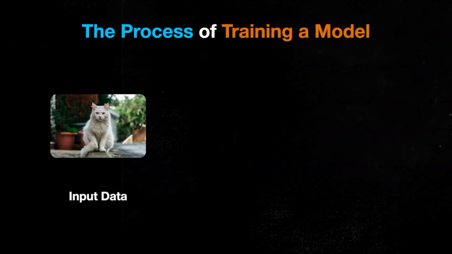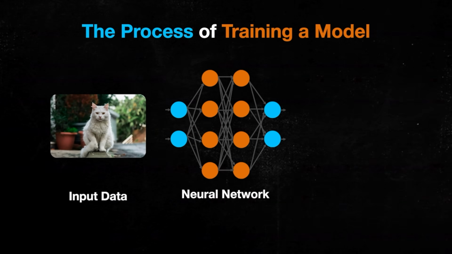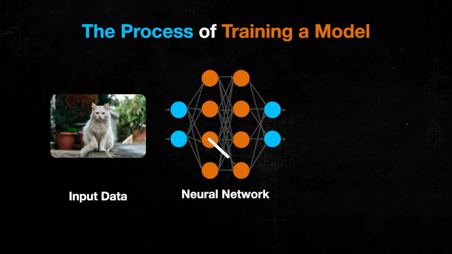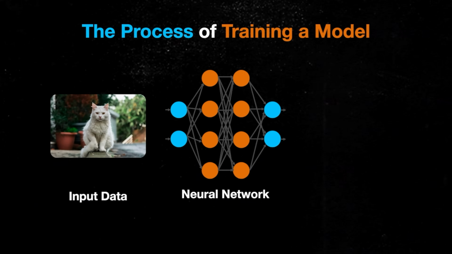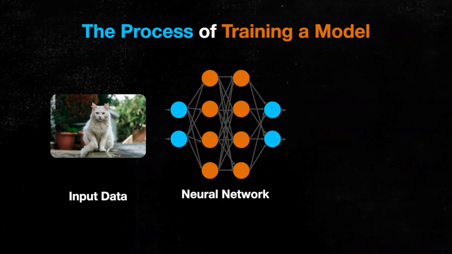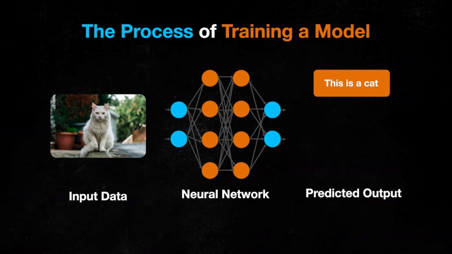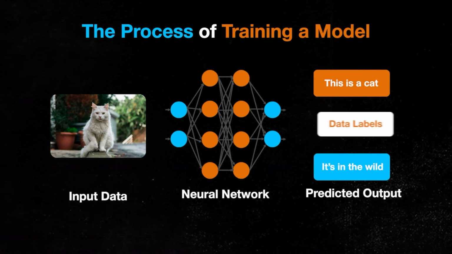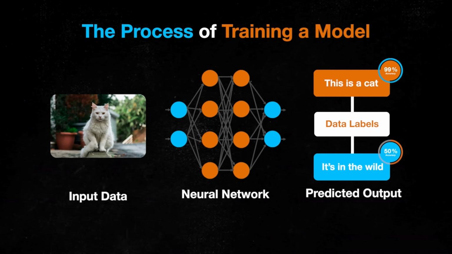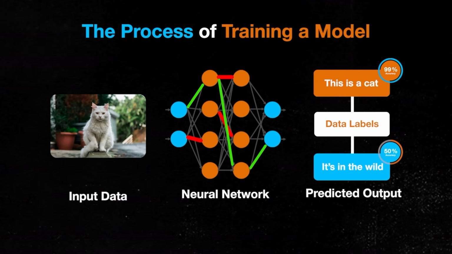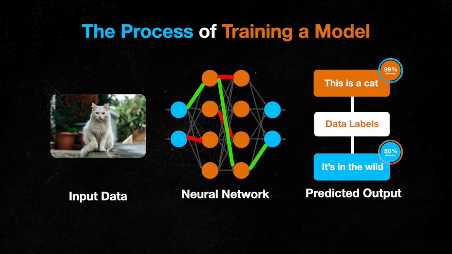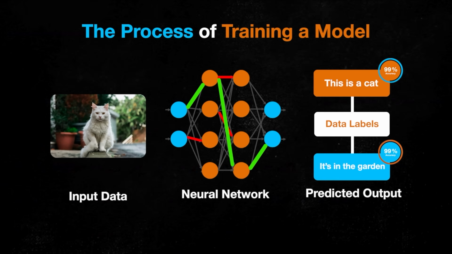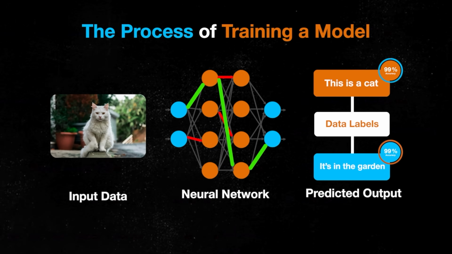The input data is fed into the neural network. So for example, an image of a cat, then the values of the parameters or the connection strengths between the neurons in the network convert that data into a predicted output, like a text description, "This is a cat." And these outputs are then compared to the correct answers, which are also called the data labels, to calculate the accuracy. Then the model parameters or the connection strengths between the neurons are adjusted, increased or decreased in a way that's expected to increase accuracy. Finally, this process is repeated over and over with trillions of pieces of data.